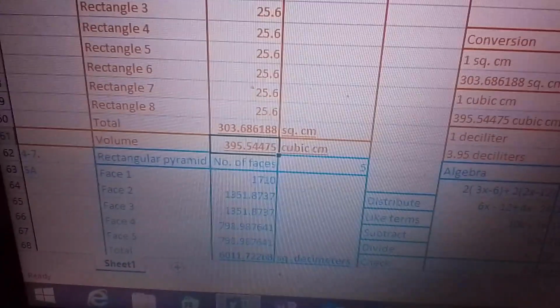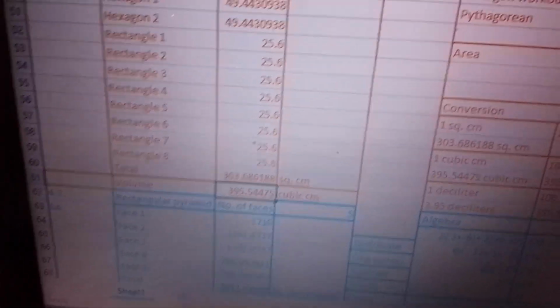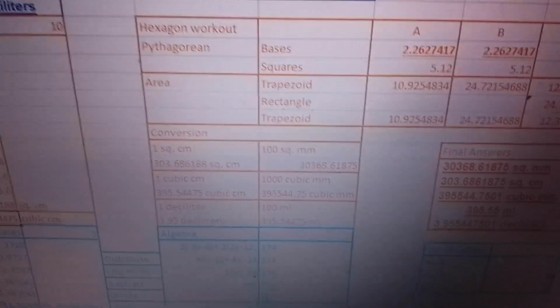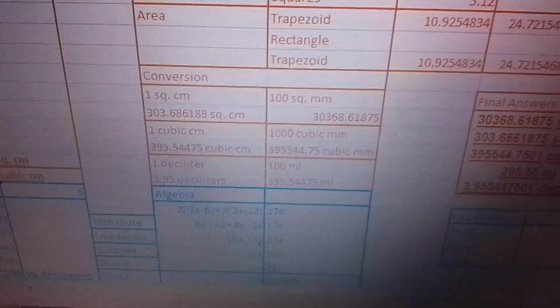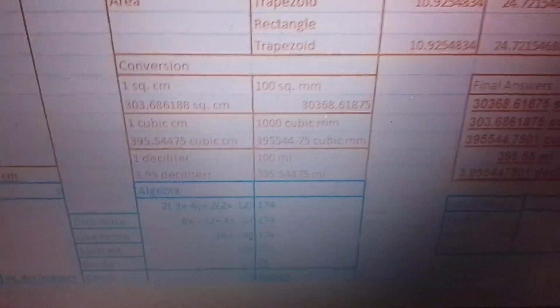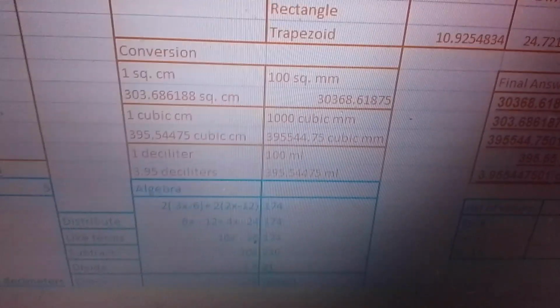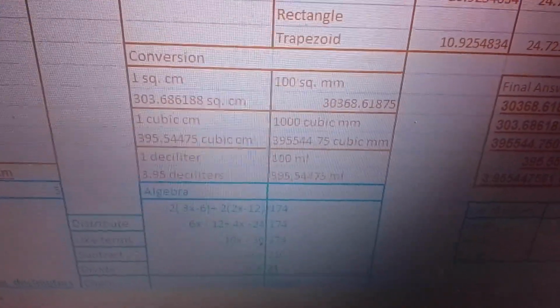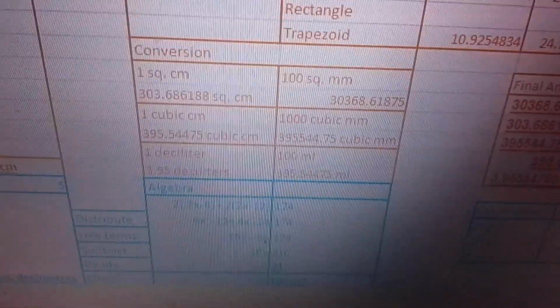And now, this is what we're going to do. Remember, it says we need to convert that to cubic millimeters. To convert that, we know that 1 cubic centimeter is worth 1,000 cubic millimeters. Why is that so? 1 cm is 10 mm. But because it's volume, we're going to have to cube it. In-emphasize ko yung cube. So therefore, we move the decimal place 3 places to the right, and we should get 395,544.75 cubic millimeters. So yun yung sagot.